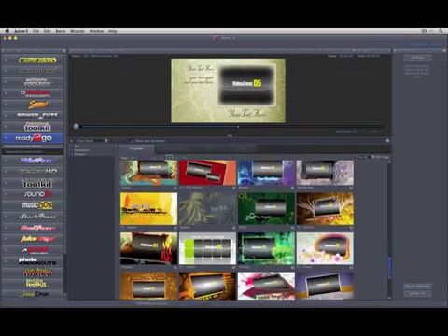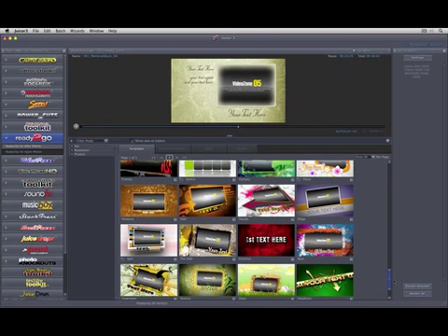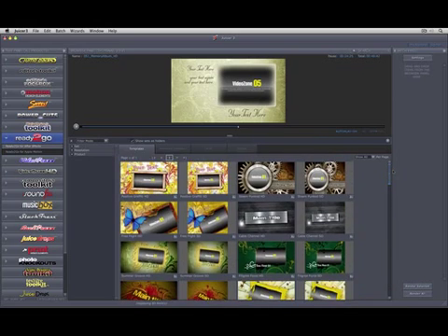So what if I wanted to narrow this search down and only see certain elements? Well, that's where we're going to get into using filter mode. So let's talk about filter mode for a second. I'm just going to navigate all the way back up to the top. And much like many of the other Digital Juice products, filter mode is a fantastic way to narrow down your search so that you can find what you need quickly and easily.